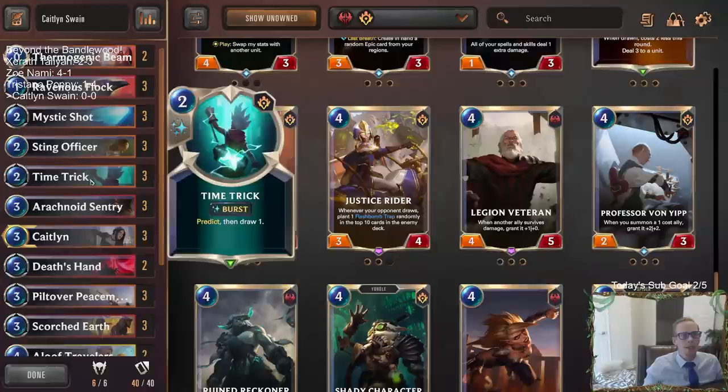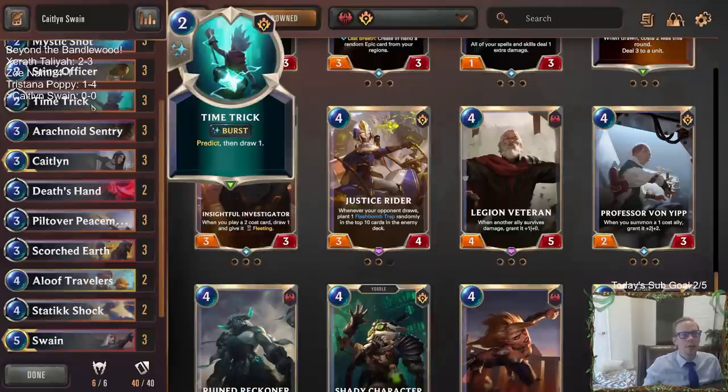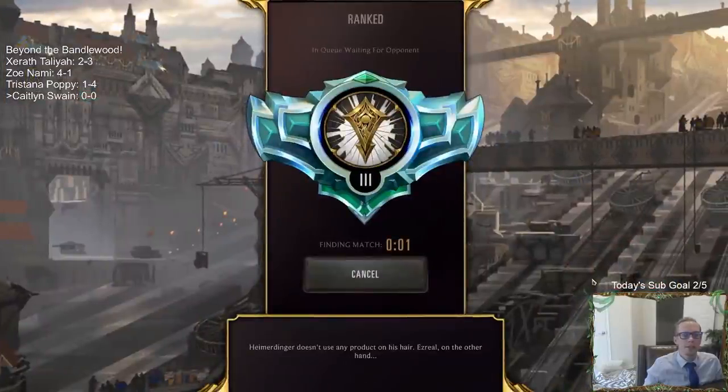All right, but anyway, let's get to it. Let's go ahead and play some games. I'm also going Time Trick for our card draw. So for card draw, we're going to have Time Trick, Travelers, and Static Shock. Hopefully that's enough. Could be playing Whisper Words or other stuff instead of Time Trick. So we'll see how Time Trick does for us. All right, let's get to our games. We'll go ahead and play 5 games in Ranked with Caitlyn Swain.